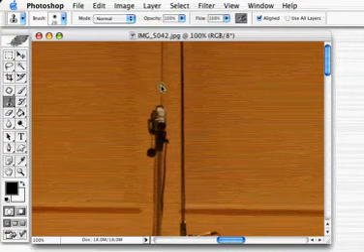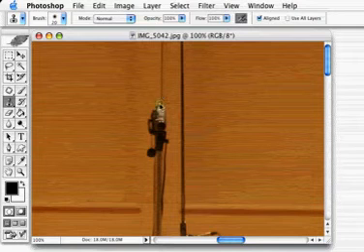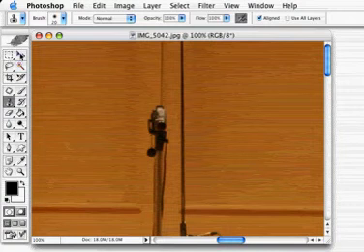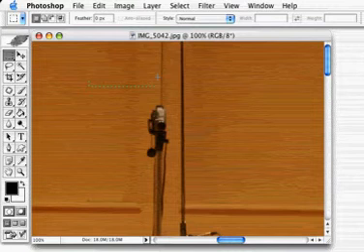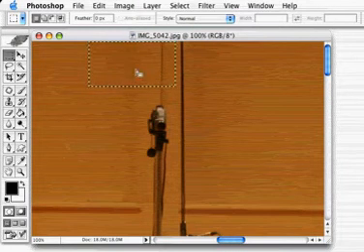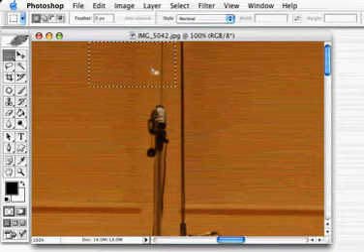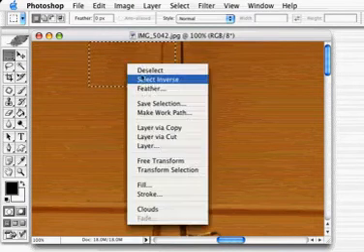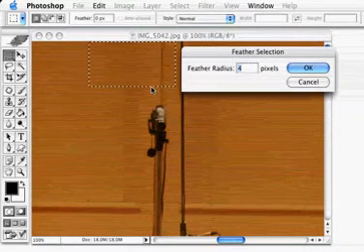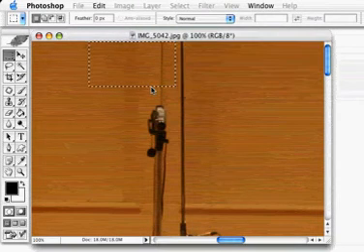Look in the background here. There's a line that ideally should go right down here, and then beside that there's other parts of the background that are kind of similar. So I'm going to take my rectangular marquee selection tool. I'm going to try to select a fairly large chunk of the area that I want to use to replace this part down here. I'm going to either right or control click to bring up the feather command and feather it probably 4 or 5 just to help kind of blend it in.